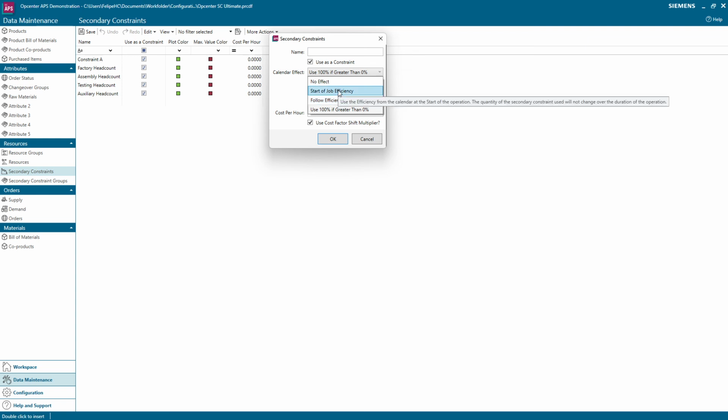Startup job efficiency will look at the beginning of your job, what is the efficiency there, and we will apply that efficiency to quantity consumption of the constraint to the entire operation. And no effect means use 100% of secondary constraint for the duration of the operation. So that means that, for example, if you have 0% calendar, such as a weekend, holiday, whatever, you still are looking for the constraint to be used at that time.